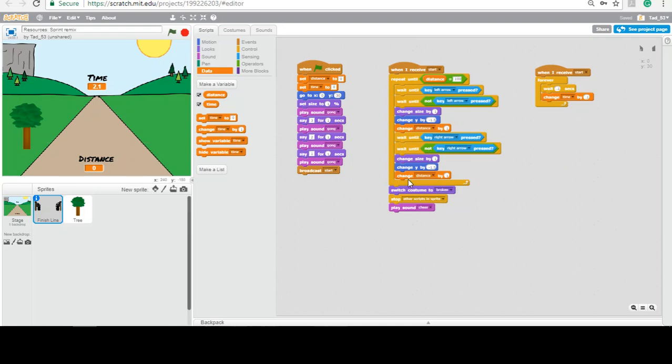Another thing that we can do here to increase the realization or the depth perception of this game is adding scenery. One of the things that we're going to look at here is just to add scenery. When we're looking at adding scenery, one of the things that we want to look at first is we're going to use this tree here.